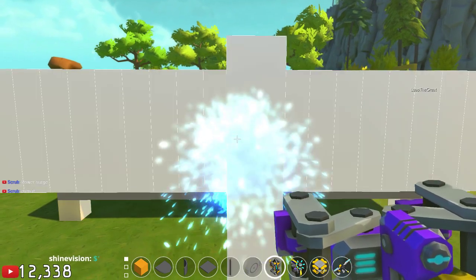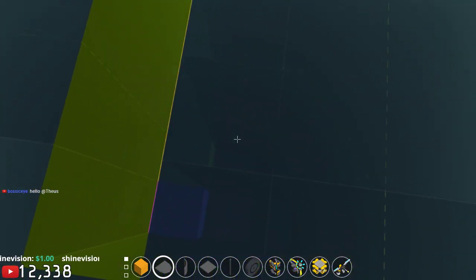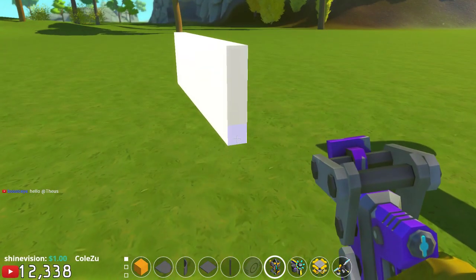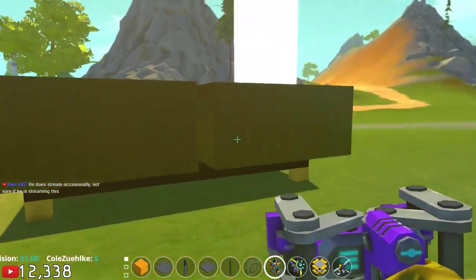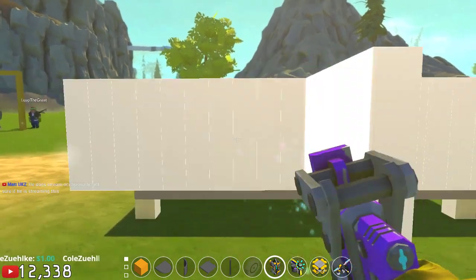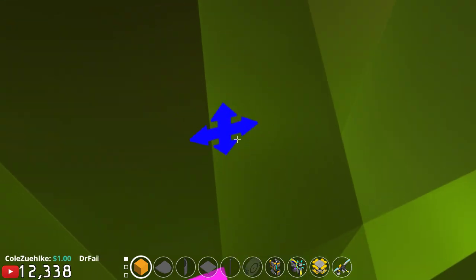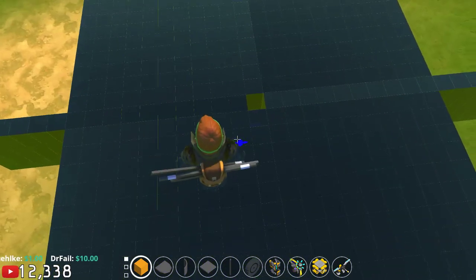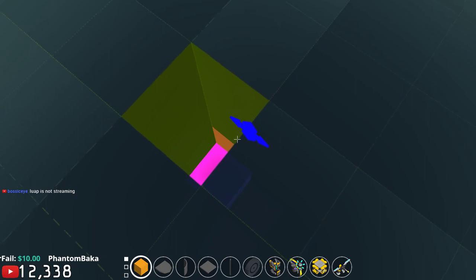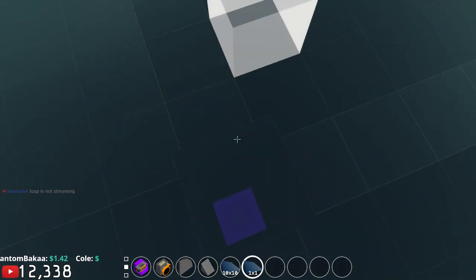Okay, good. Alright, let me see here. Let's do a controller. Don't have a controller ready. So now we have a water floor. Lovely. And it only needs a switch, so let's do this. And a switch. And that. God, this is a lot worse to build with. Five? Okay. I guess, okay, six, seven. We need to go seven.